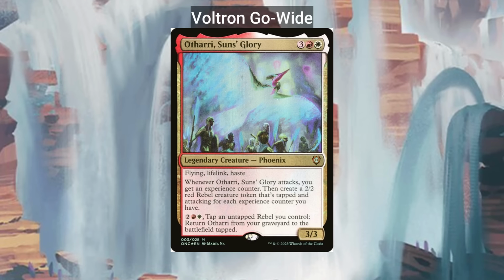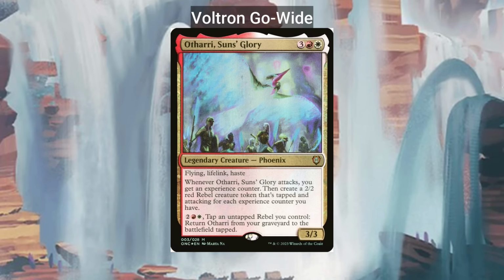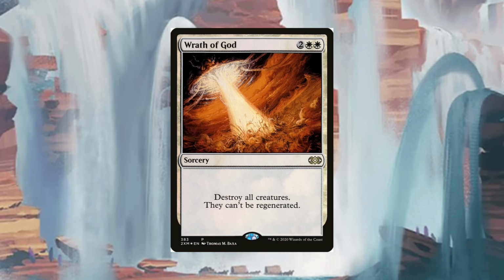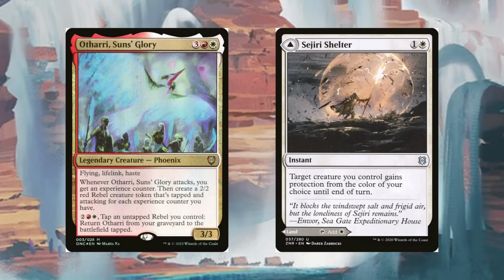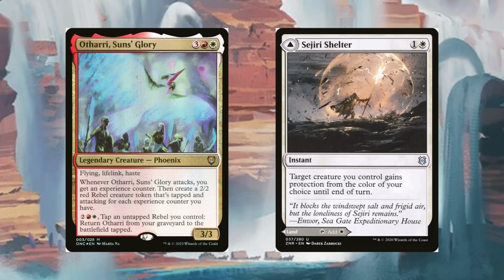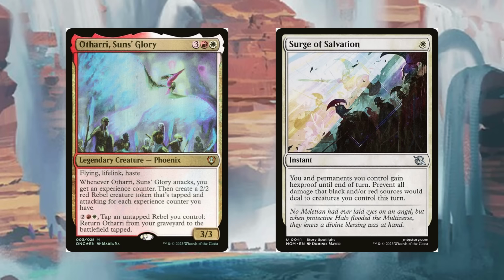And as the game goes on, I get a wider and wider board state. So it's a very interesting combo between Voltron as well as going wide. So I'm really weak to single target removal, and I'm super weak to board wipes. So what do I do to combat this? Well, I run plenty of things that can, one, protect Othari on its own, and I also run plenty of cards that allow me to protect my entire board state. Things like Sujiri's Shelter allow me to protect my entire board, whereas things like Surge of Salvation allow me to protect Othari. And this is just one example.